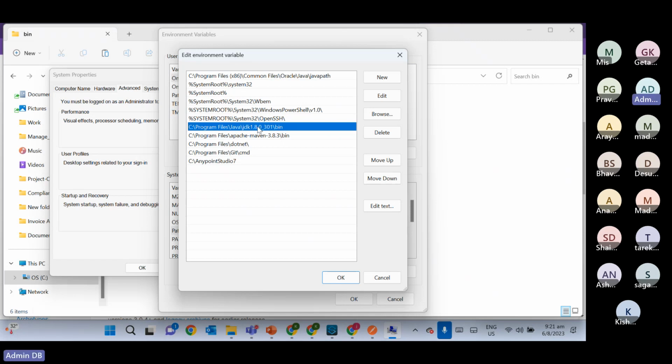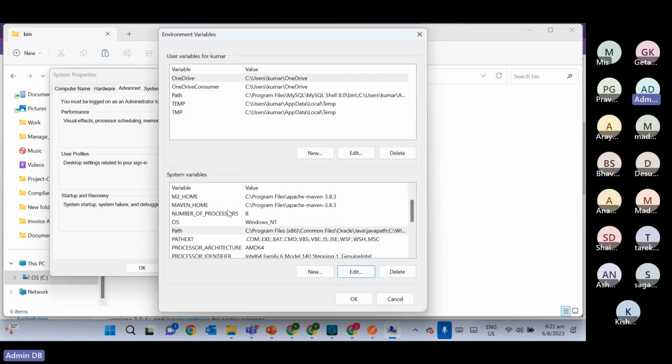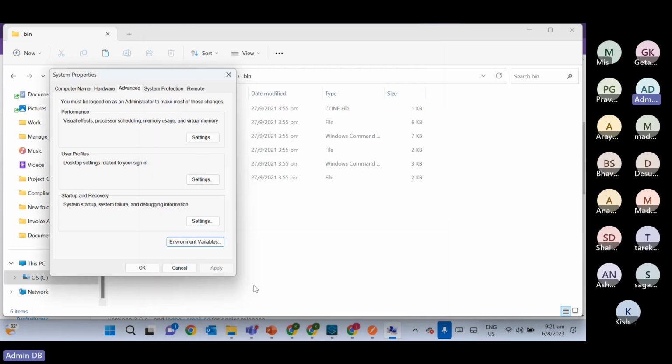I used the complete path here. So two things you need to do. One is to create Maven home. The other is to give your bin location in this path. Then from any application, it will be able to point to this Maven repository. Once you are done with all the setup, click on OK.